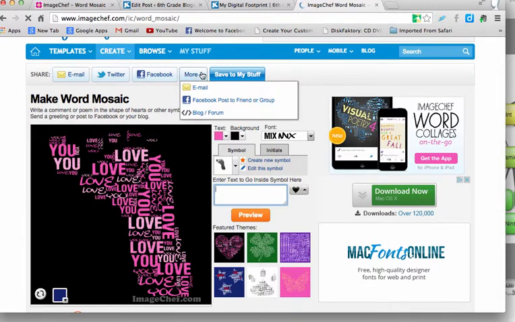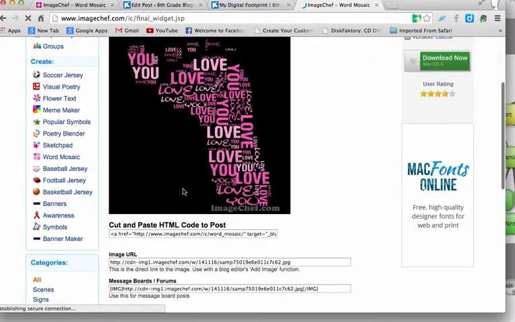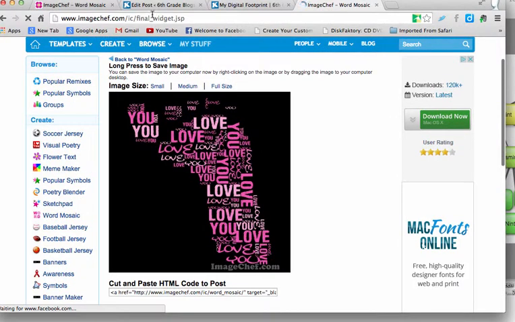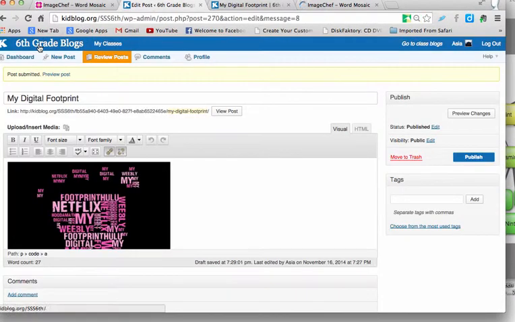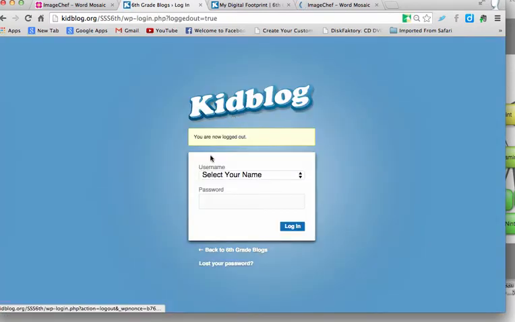To get the code for the blog, you go to More, you go to Blog Forum. You're going to copy that paste. You can again take a screenshot as another way to save it. And then you're going to go to your kid blog. You're going to log in.